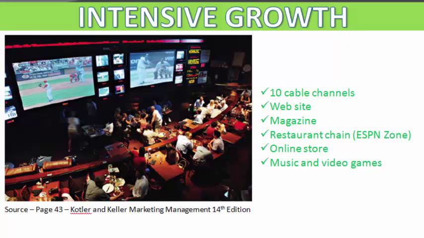In the early 1990s, the company crafted a well thought out plan. Wherever sports fans watched, read or discussed sports, ESPN would be there. It pursued this strategy by expanding its brand into a number of new categories, and by 2009 it encompassed 10 cable channels, a website, a magazine, a restaurant chain known as ESPN Zone, and more than 600 local affiliates. Originally, it started with just one single program, and now it is big. They now have their own original movies and television series, book publishing, and a sports merchandise catalog as well.